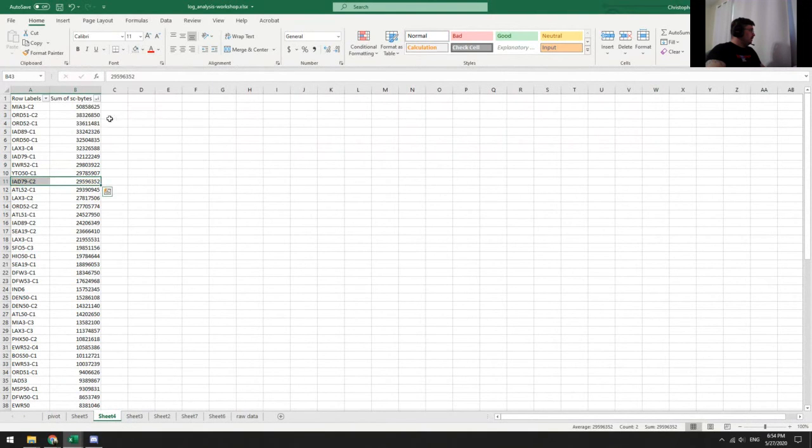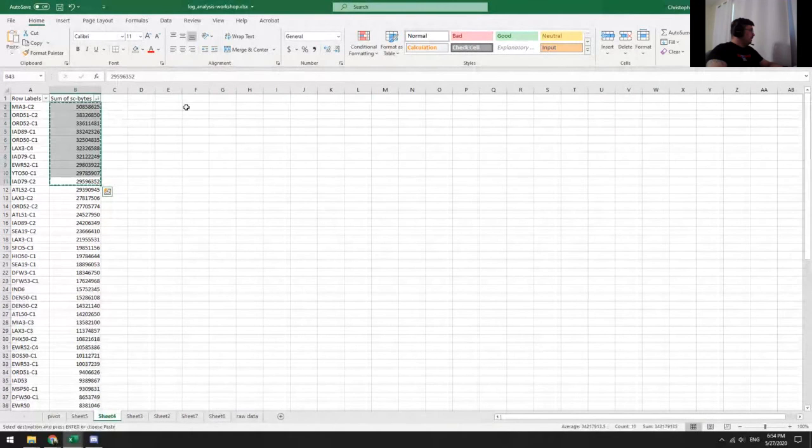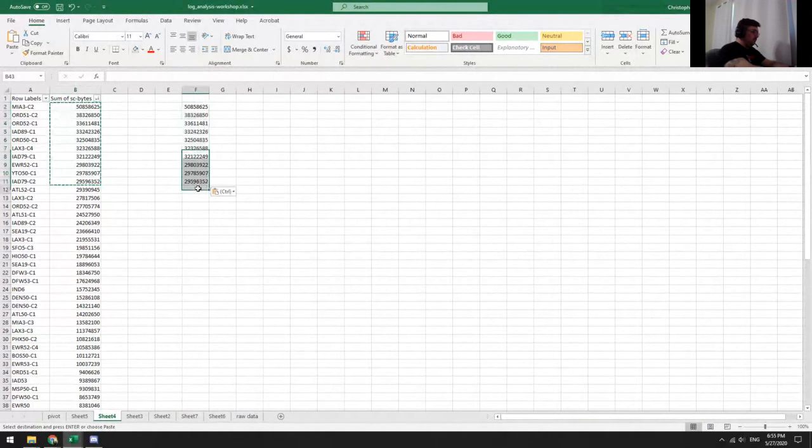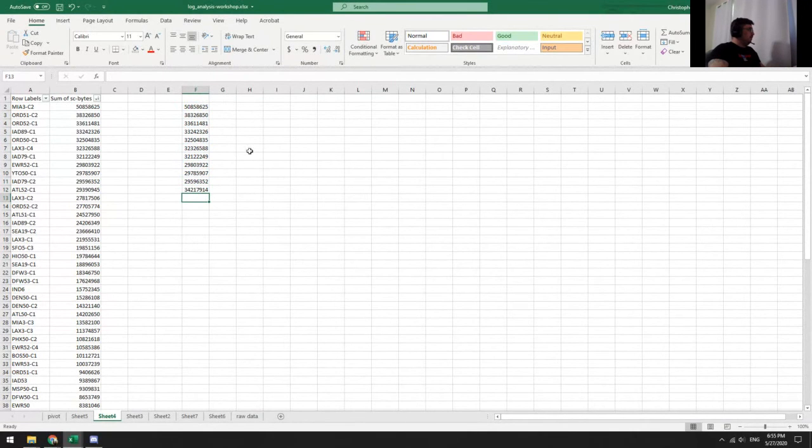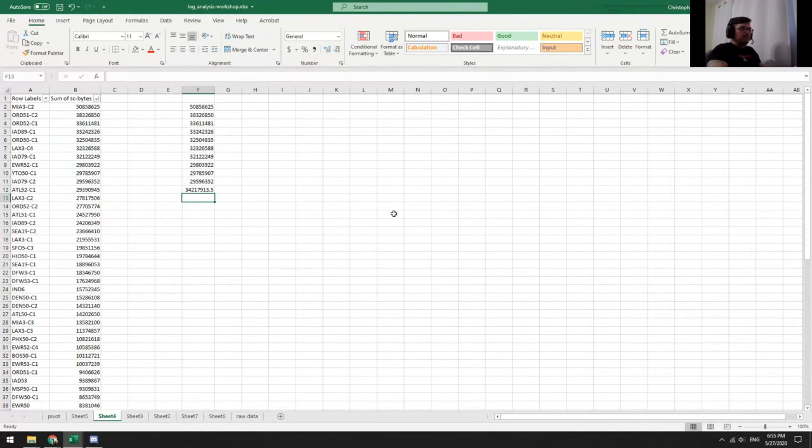Make sure it's sorted largest to smallest, and we can take the top 10, copy that over, and then just do an equals average. Then you just highlight these rows. And there you go. I think that was a little bit easier in this use case.